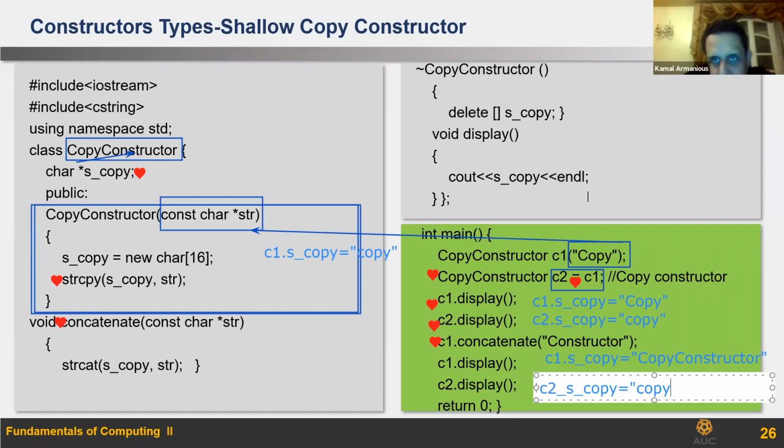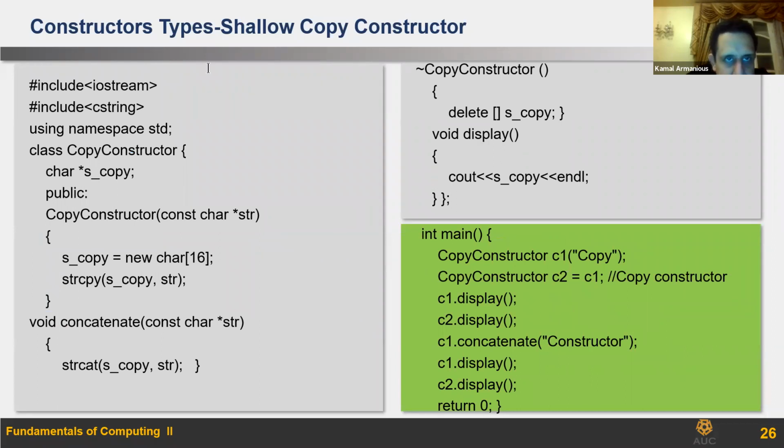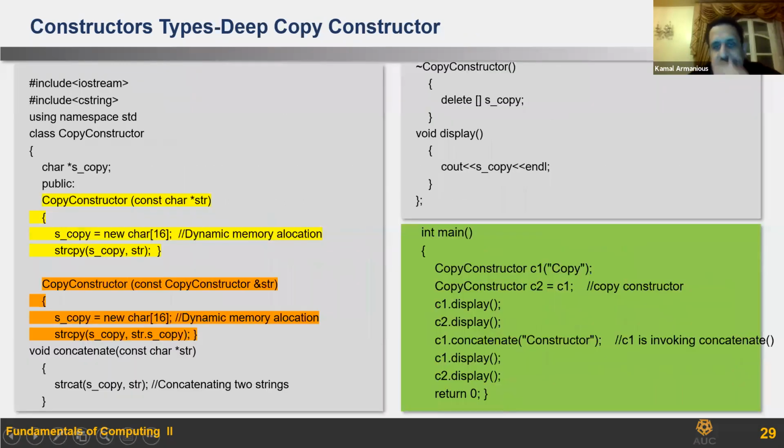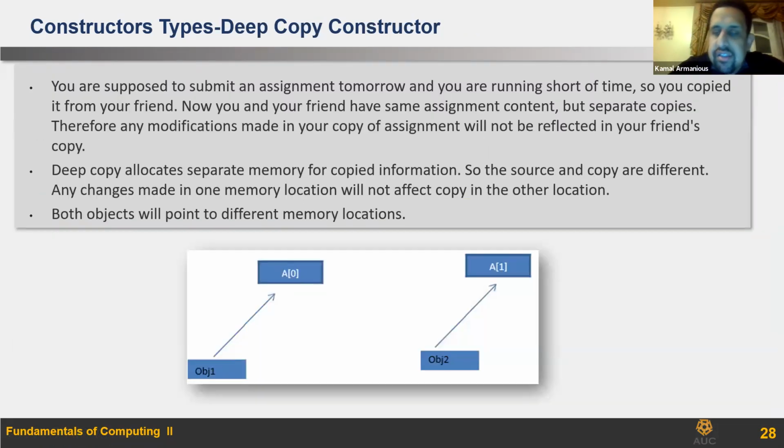Okay, let's go to the deep copy constructor. In the deep copy constructor, there are two different things. They are not located at the same memory location. So what will happen? Object 2 will be equal to object 1 just at the beginning. And then, like your aunt and my aunt, aunts are different people. So if I change object 2, it will not affect object 1. If I change object 1, it will not affect object 2. They are both in different memory locations. So this is the first difference.